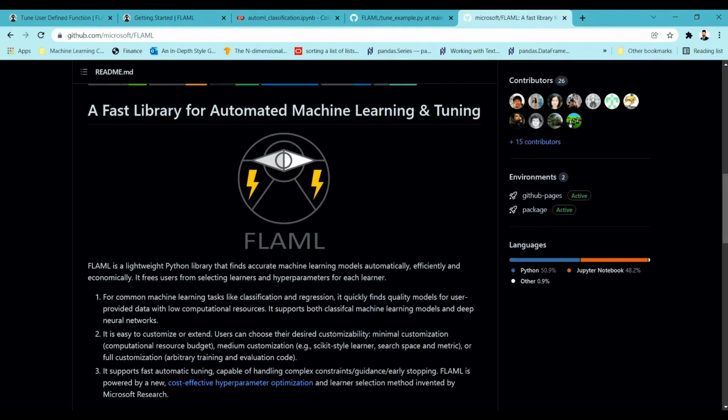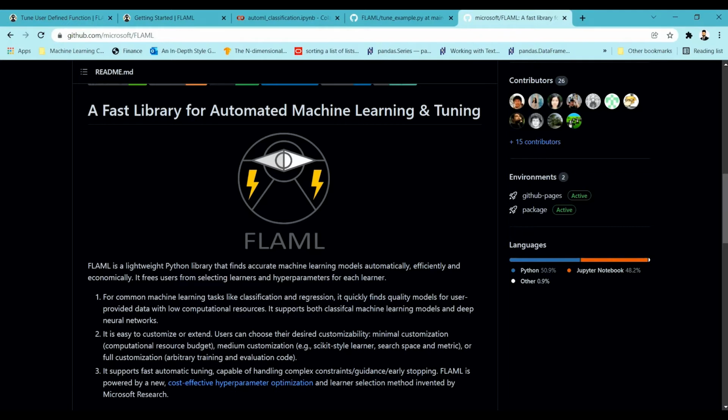What this library does is it takes up the data, prepares the data, and trains a variety of models, and gives you a comparison report regarding the best models available inside this library. It configures each and every model, prepares a matrix, and gives you the best model out of it. And you can also use this for hyperparameter tuning. All the hyperparameter tuning is done parallelly when it's getting trained.